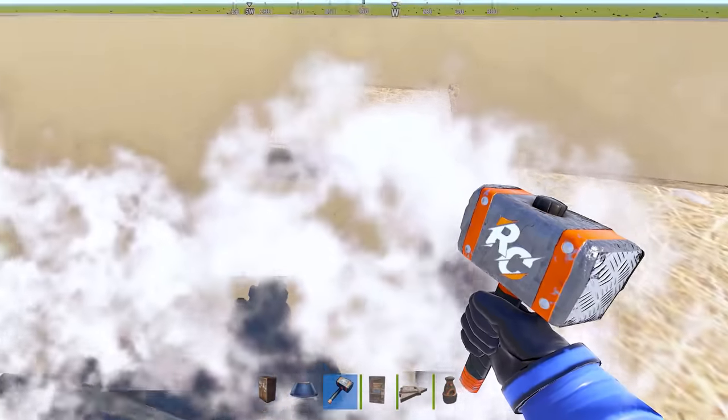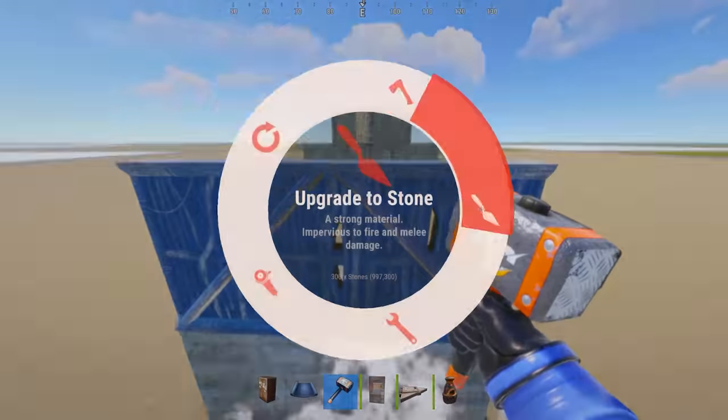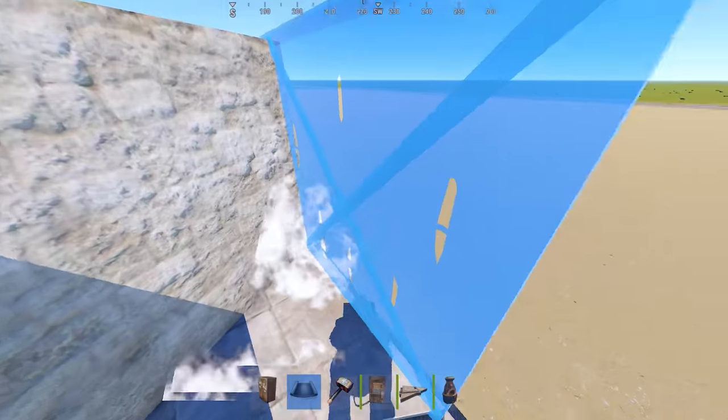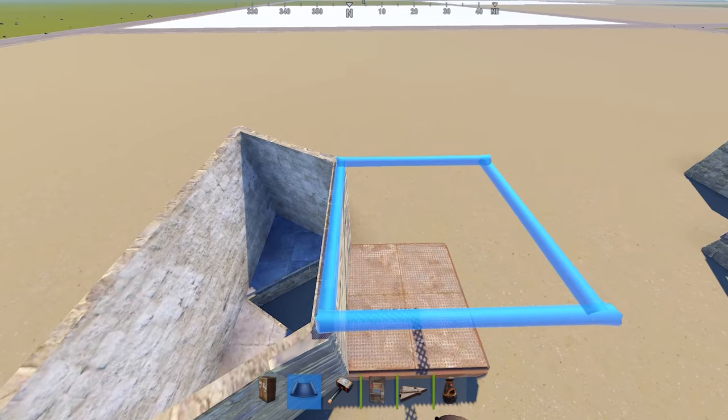And now you upgrade those two. And you remove everything else. From here, two hull walls on this side. Just gonna make everything stone. And the rest should all be full walls. Now to connect the TC, it's fairly simple.